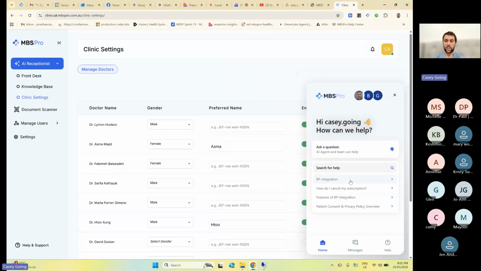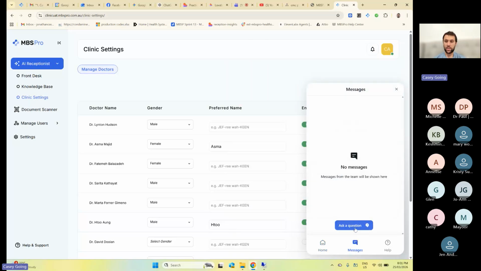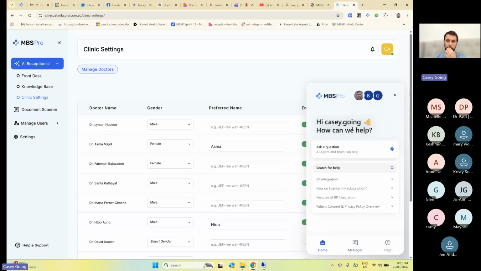If you want to ask a specific question, you can message. You go ask a question and it messages our team. So there's a few of us up here that answer the questions for you, and then we can set up your integration, etc. This is usually the quickest way to get help. The AI agent will search our help desk and give you an answer, or hopefully a good answer, and rectify the issue without too many issues. Otherwise, our team will answer that and sort it out.